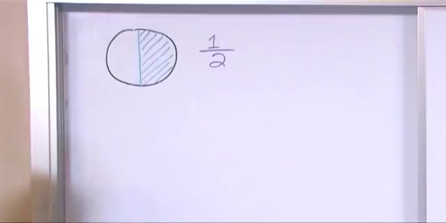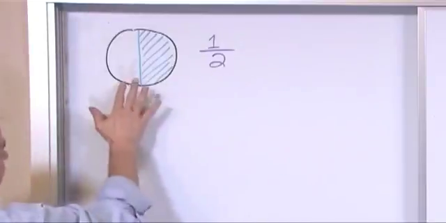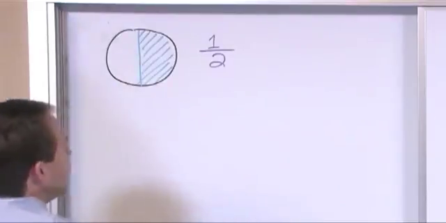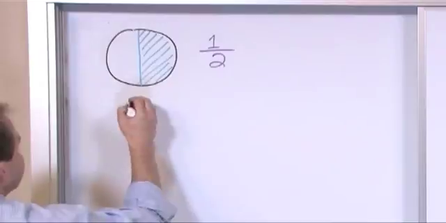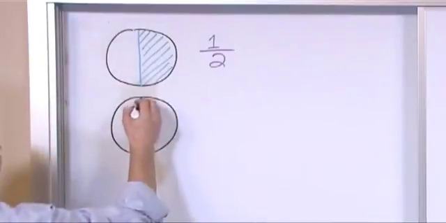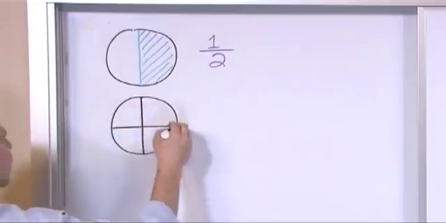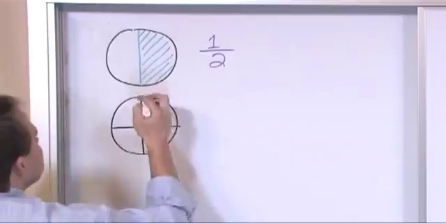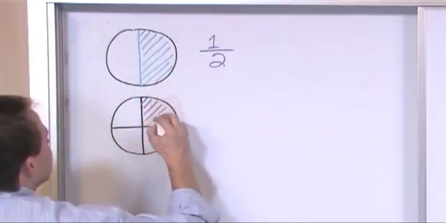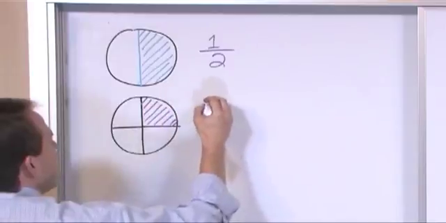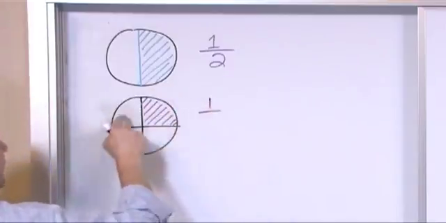All right? So the fraction that you write is going to be completely dependent upon how you chop the thing up and how many pieces you actually have. So if we wanted to take this pizza, instead of cutting it like we said just a second ago, if we cut it into 4 pieces like this, and I only give 1 piece away to my friend, then I'm going to have 1 piece out of 1, 2, 3, 4 pieces.